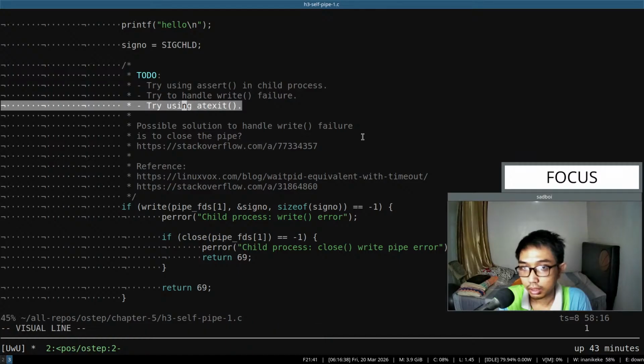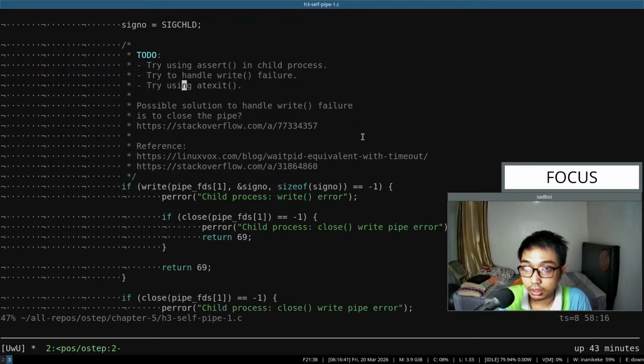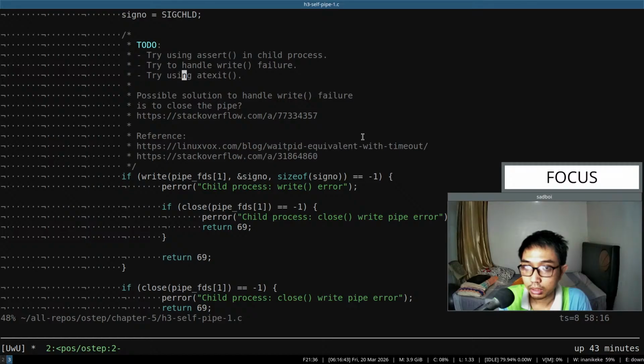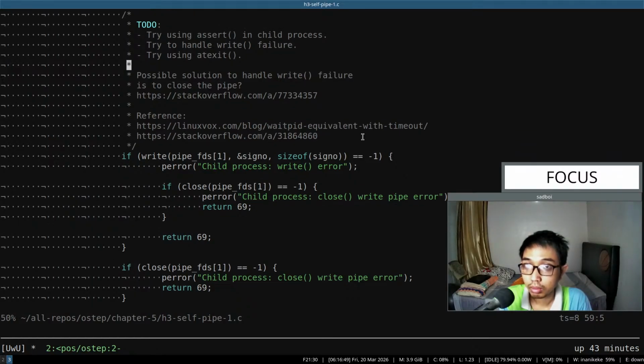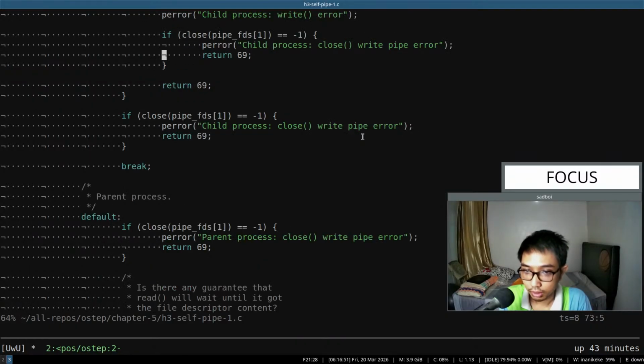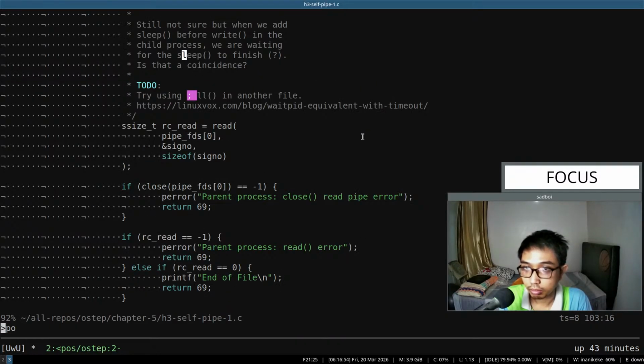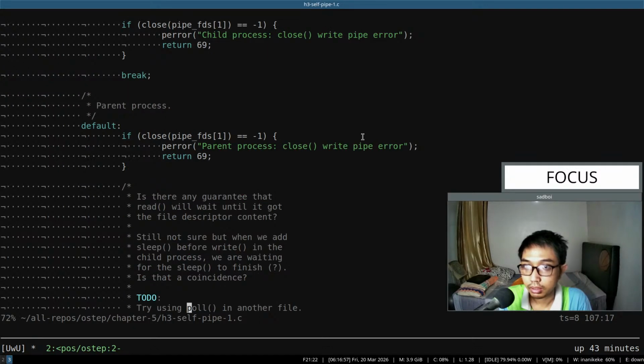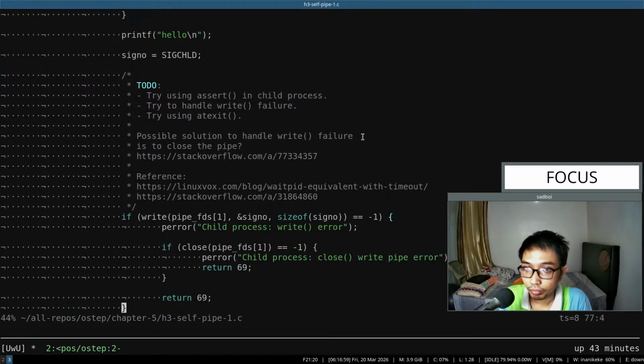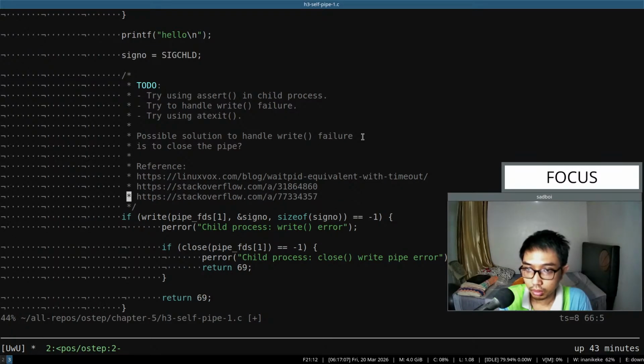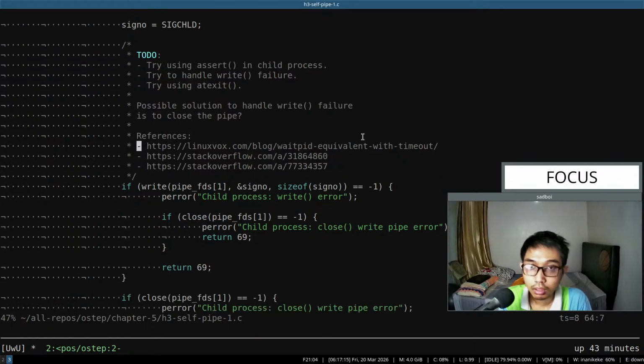Maybe let's try atexit on the next... What is it called? On the next file, when we try using poll here. We put this in here. Okay.